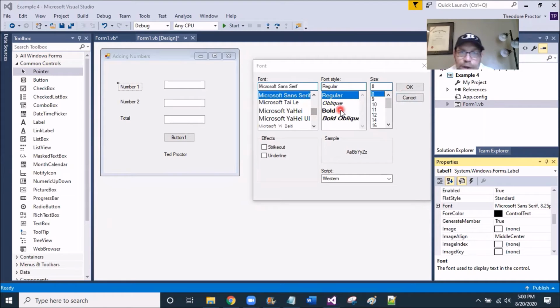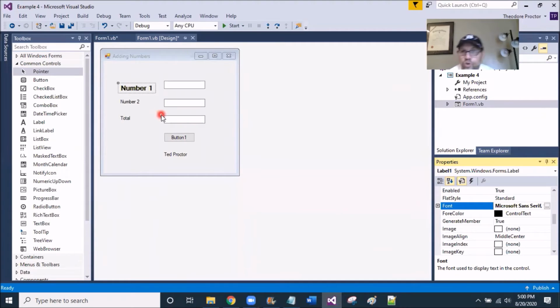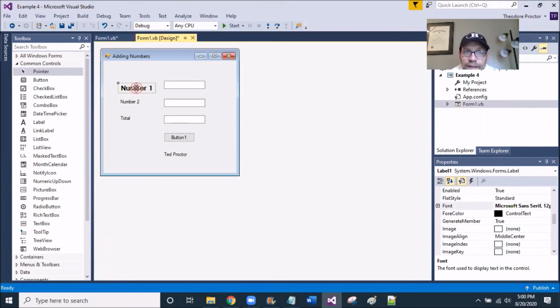By all means, if I wanted this label to be bold and I wanted to increase it to, let's say, 12 versus what it was, 10, and I simply hit OK, do you see this label increase like it did? Now, it may have gone off center, so I click on this and try to bring it back. See that purple line? It tells you you're lined up. I like that.